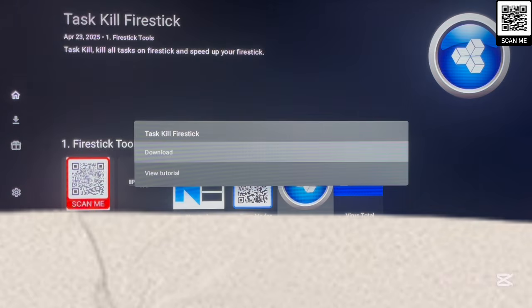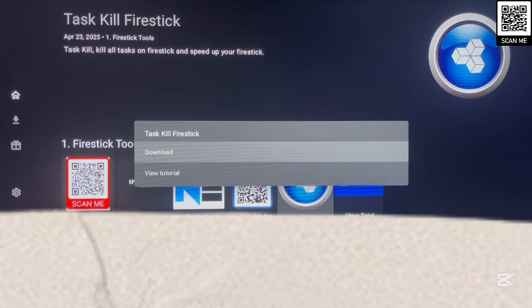Now I'm just going to quickly show you, if it's your first time coming over to Unlinked and you don't know how to install an application, how to install an application from here. To install an application, what you have to do is just scroll to the particular application that you want to install. It can be whatever application that you find here. So let's say for instance, I want to install this particular application. What do I do? I just go over here and click on it once.